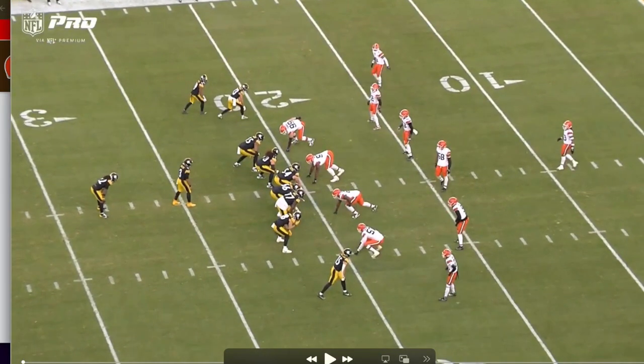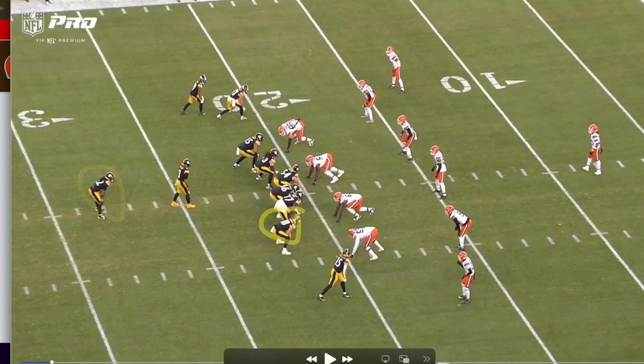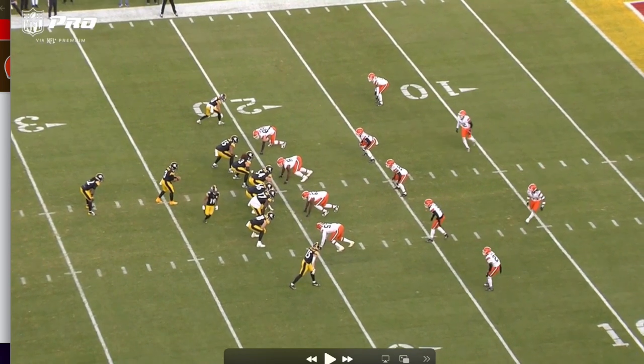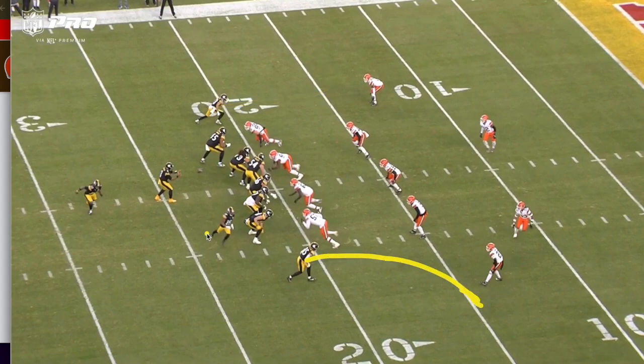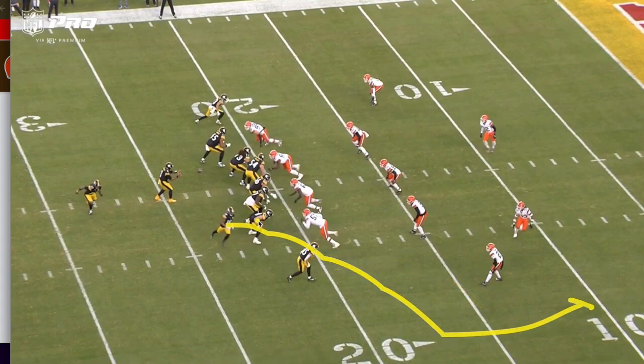So, first things first, the Steelers come out, and they've got one tight end in this formation. This is 11 personnel, one running back and one tight end. That's Pat Freiermuth. They are going to motion Calvin Austin over and run the following route concept. They're going to have Miller run an out route over here, and then here they're going to have Skoranek run out. Austin is going to come out and up, and Freiermuth is going to go down the seam.